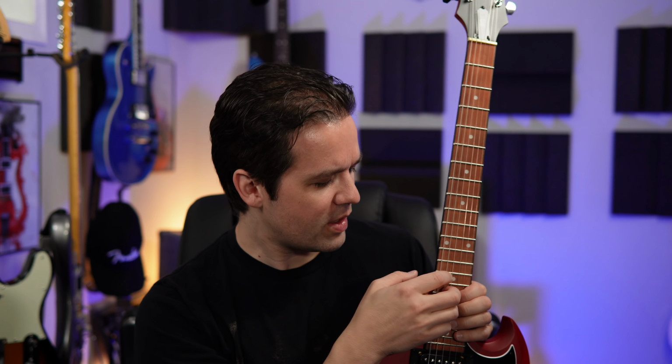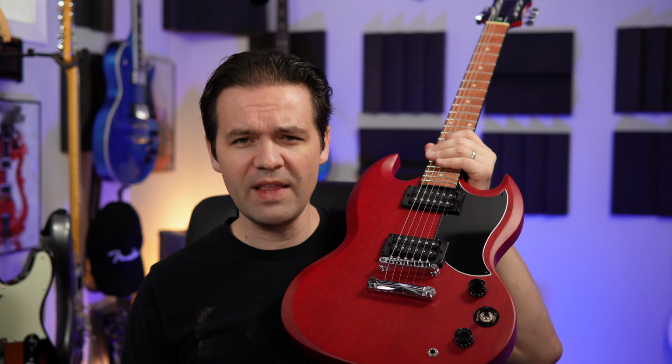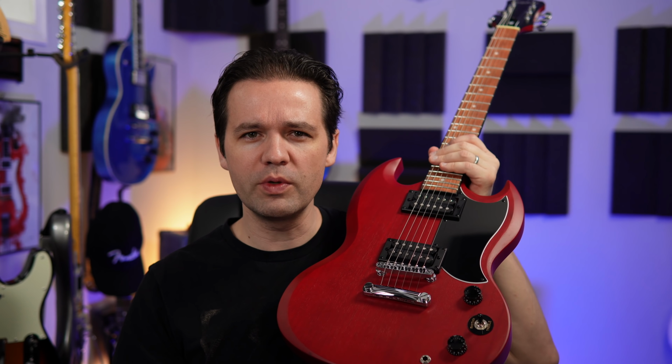My next con is the fretboard looks like cardboard, I'll be honest, because I don't want to lie. And I did a review on an Epiphone Les Paul Special last year, and it was the same thing. I don't know what to think about that. Maybe it doesn't bug you, and now I'm pointing out things and people are going to be like, oh, I don't like it anymore because you mentioned that. Good job.